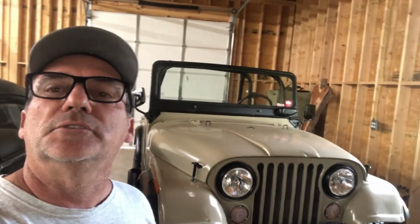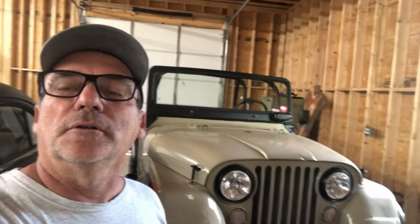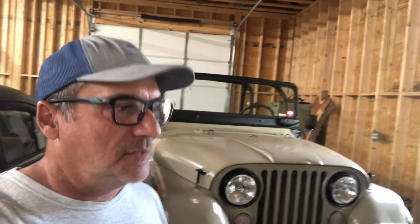This is a Jeep here I built for my wife, but she can't drive it. I have to drive around it because it's a standard. The thing just floats all over the road. It's really kind of dangerous, you know, to drive. It's fun, but dangerous. I want her in something safe, automatic, power steering, disc brakes, you know, all the new modern conveniences of getting a car straight down the road and stopping it when you need to stop it.